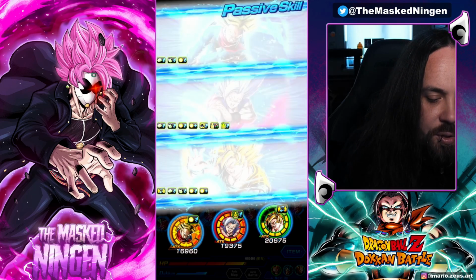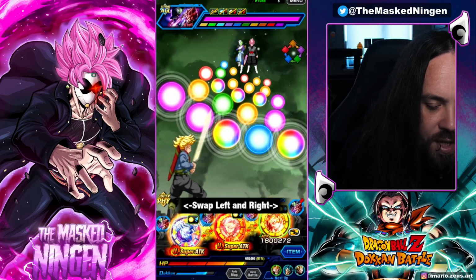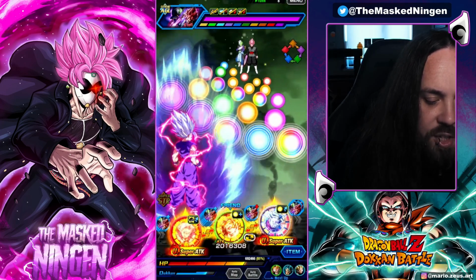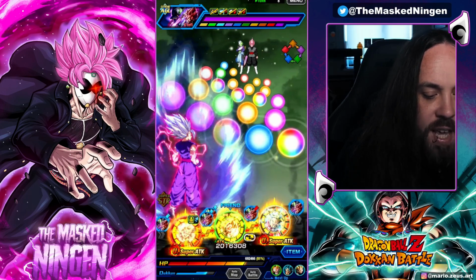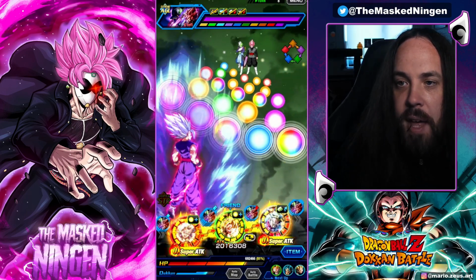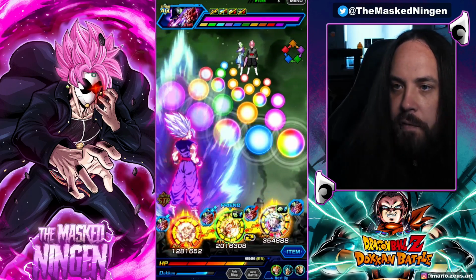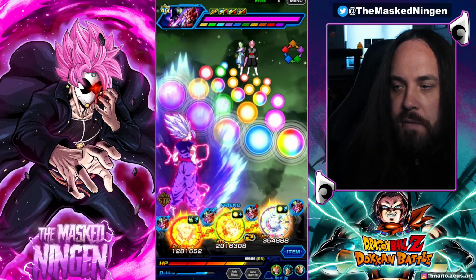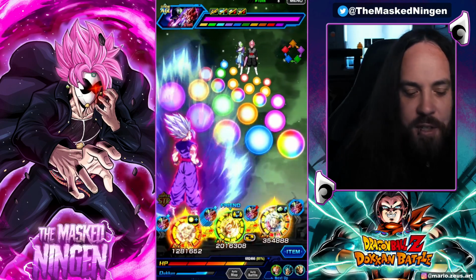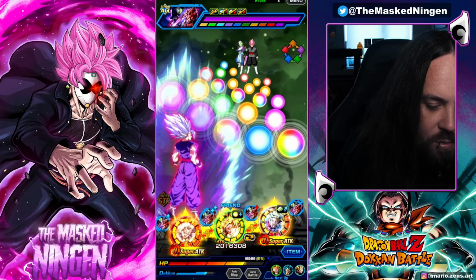I think they need to learn from that mistake, similarly to what they've done with the Great Ape Goku, because they can't change his active skill condition, but what they can do is give him, from the intro, that guard for longer. So if you get to the point where it's turn 5, you're not on low enough HP to fuse, they still have guard. Otherwise, they could potentially get taken down quite severely.